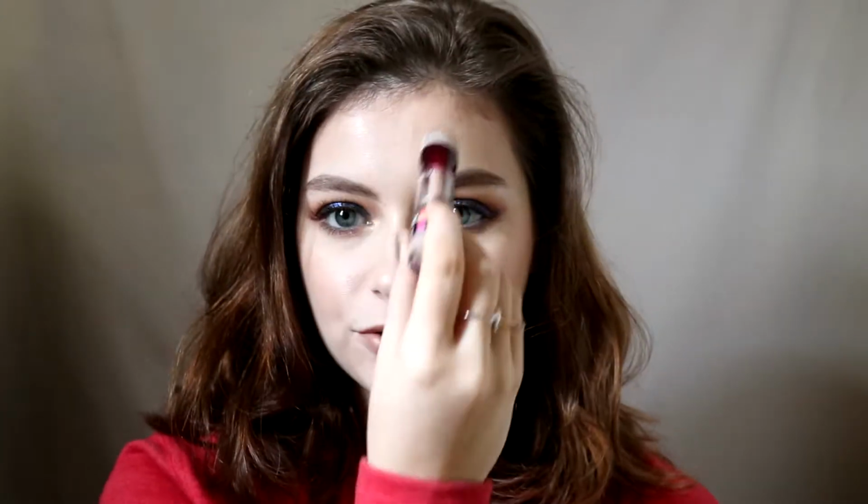It matches so well that it doesn't look like I'm wearing makeup, and honestly I've been breaking out right around my mouth here as well as my T-zone. It's been very weird. I don't usually break out on my forehead, but I guess the added stress from this month has really just done it. So I have been wearing this alone, and I pretty much draw it on my face. I'll actually do a video on this to show you guys, but I draw it on the face where I need help in my T-zone, blend it out, and it just looks like my skin.